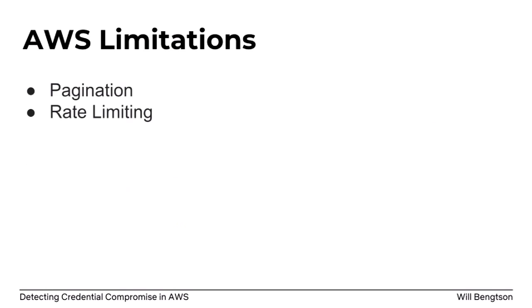But as I mentioned, there are some problems you might run into as you continue to grow in the cloud. With AWS, and I'm sure it's the same with GCP and others, there's pagination in the API calls and then rate limiting. What I mean by pagination is if you're just trying to describe your servers in AWS, you make a call called describe instances. AWS is going to give you a subset, and then they're going to give you a page marker. If you want to continue describing your environment, you can continue sending that marker on, and the next request will give you a new marker, and so on and so forth.